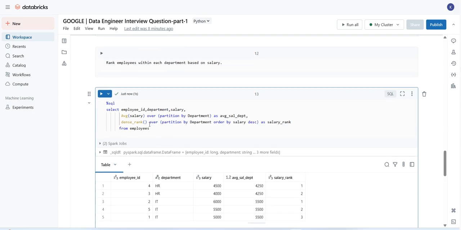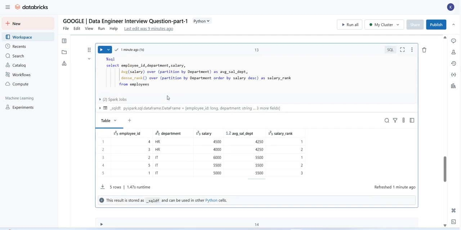So we can discuss what is a rank, what is a dense rank, and what is the row number. This is just an overview of what a window function is. Basically, it distributes our data based on rank, based on the column you want, like department wise, salary wise. Now we can discuss in more detail what rank, dense rank, and row number are, and then what question was asked in Google. I will tell you that.